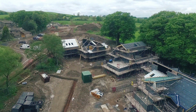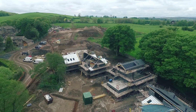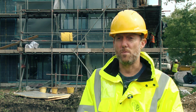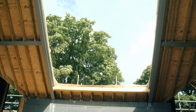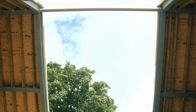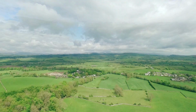With Viva Green, Egg Homes is leading the way in sustainable, healthy homes. Home Quality Mark is the future of the building industry, and we at Egg Homes want to be at the leading edge of it. We want to lead the way, we want to show people that it's the right thing to do. The old mark was more focused on the energy efficiency of a house. Homes Quality Mark is focused on not just the energy efficiency, but it's focused on the impact on the environment, impact on the community, how it helps integrate into the community.